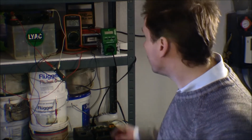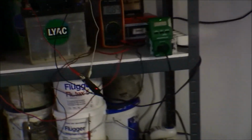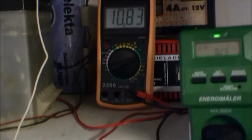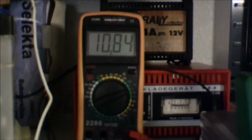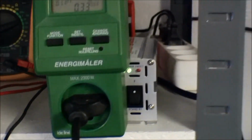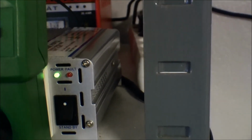But while I've been deleting stuff on the hard drive on the camera, the inverter has been making a load on the battery. Let's go a bit closer, and it's actually doing quite well. It's still pretty low because this is a crappy battery, but the inverter is on and it's powering this meter, which currently says that there's 0.3, oh, that's amps.